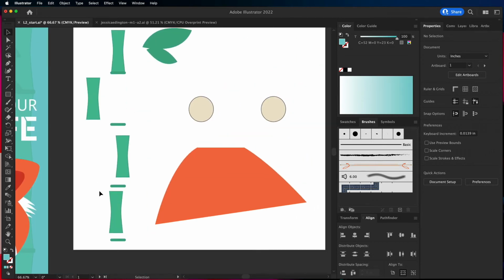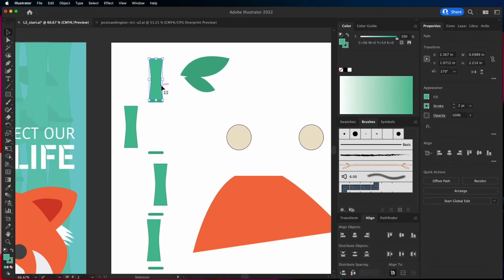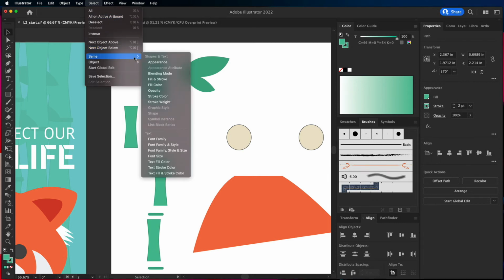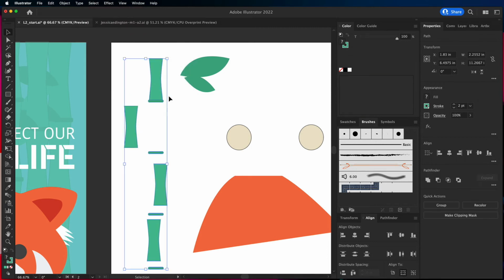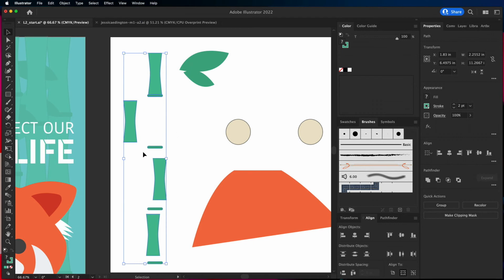So I'm looking at the list of all the stuff that's covered in the chapter that I wanted to go over. Select similar. Select similar is really cool because it selects similar properties. So if things have the same fill color, you can select them all based on that fill color, their stroke, outline, whatever. So if I go up to Select and choose Same Stroke Color, it's going to select all those objects. And so now I didn't have to draw a marquee, and especially if there was all kinds of other stuff behind it that prevented me from drawing a marquee, this is really helpful.